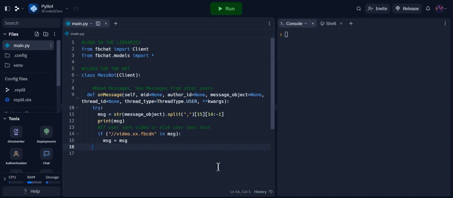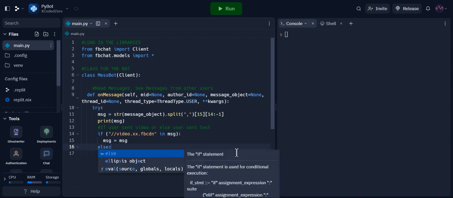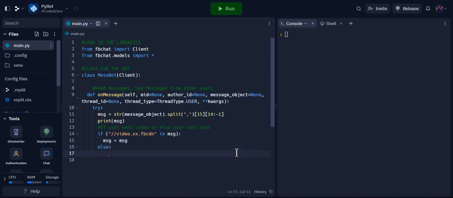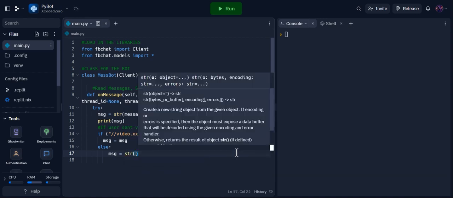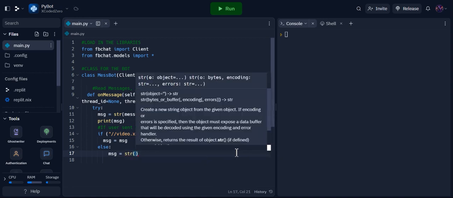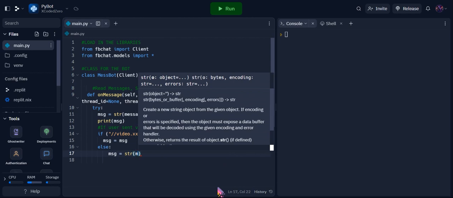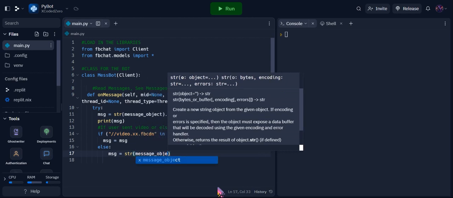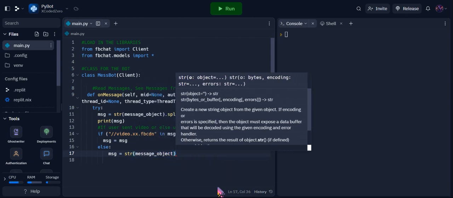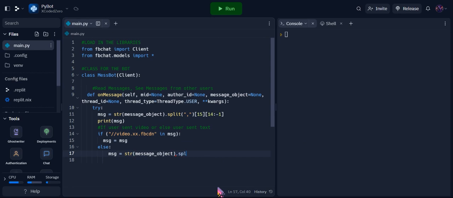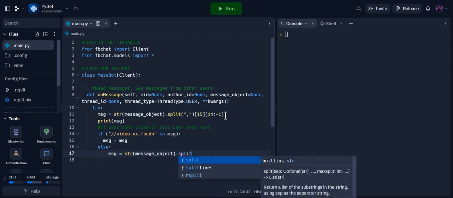Now we have an if, we're gonna do an else: the user sent normal text. Now we're gonna do message equals str, since we know that it's a string. We're gonna call the message object and do the same thing we did in this one.